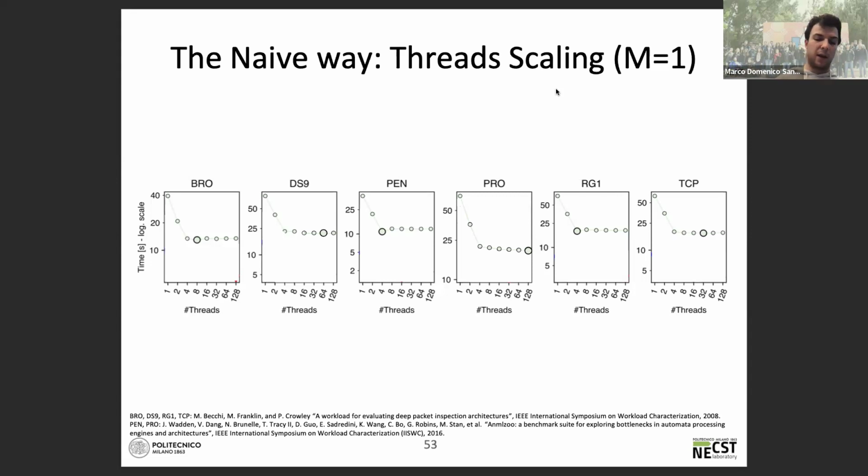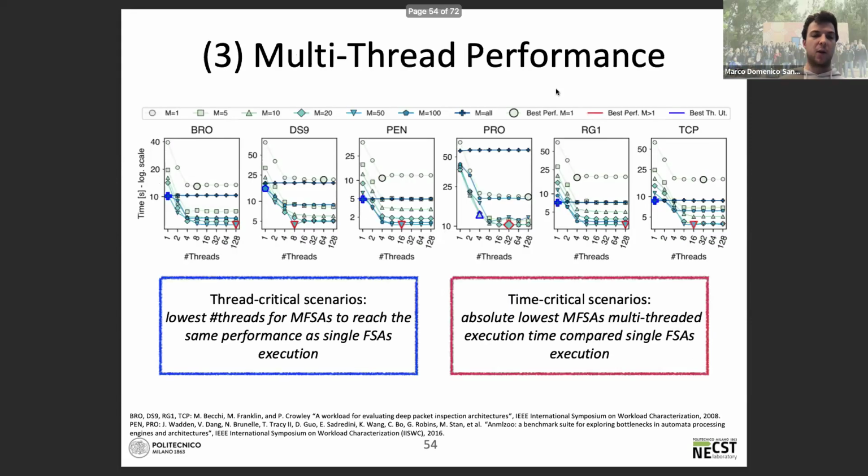However, if we propose the execution of MFSA, you can see that we can lower this latency in 2 types of configuration. The first one is about keeping the same throughput. We can see that if we want only to keep the same throughput, we can reduce, in average, we can halve the number of threads that we want to use. And this evaluation is on the blue circles.